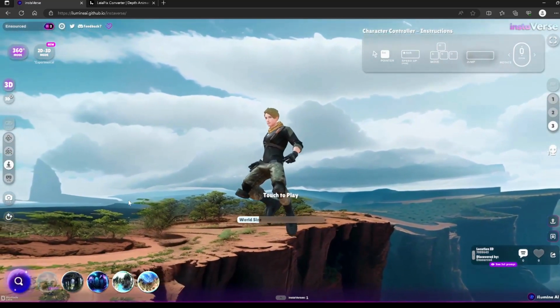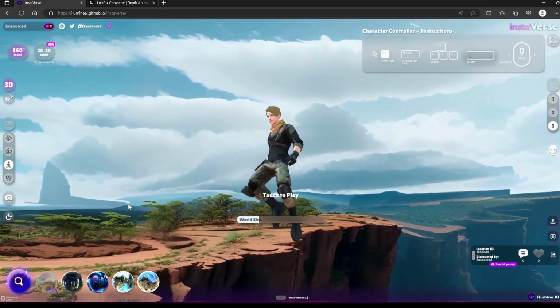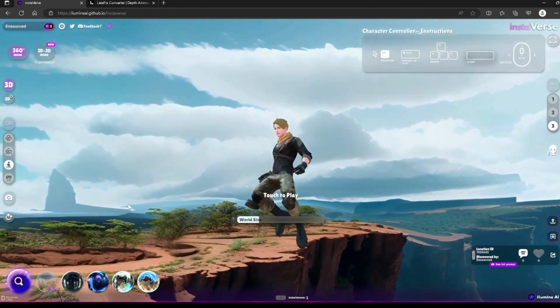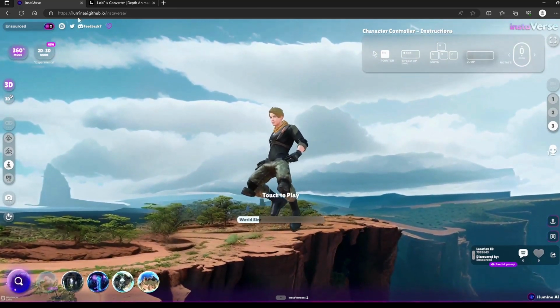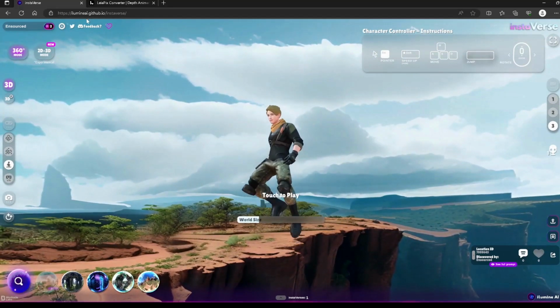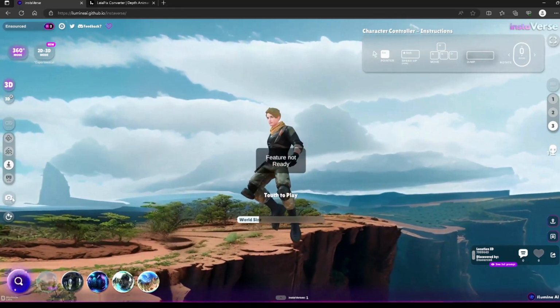But the cool thing that we can now do is generate our own images outside of Instaverse and then turn those images into a 3D world. In order to do that, we need to actually create a depth map. We'll get into that later. But first, let's just look at a quick demo that I created earlier, and then we'll do one together.